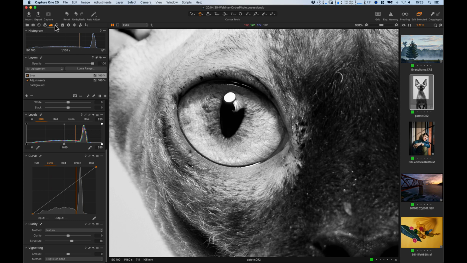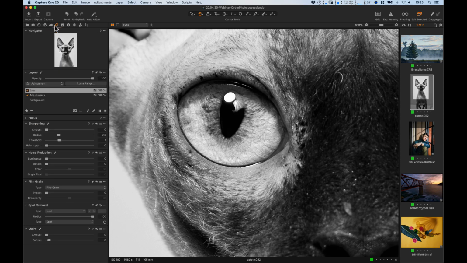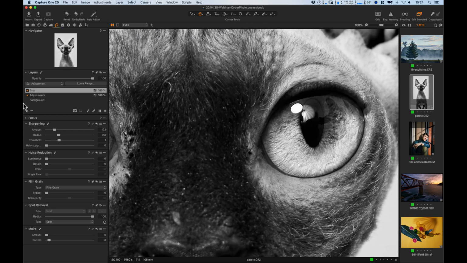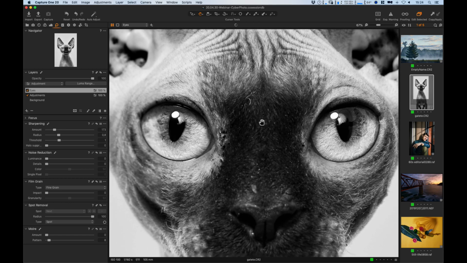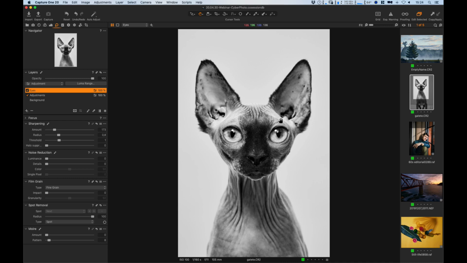So let's jump over to the sharpening tools right here on this tool tab. And let's add some additional sharpening. Not so much, something like there. Let's see the other eye. Let's just see both of them together. And let's just reset the layer. That's the before of the layer. This is the after. Can you see? I think it really gives a nice effect. So there we are. I think that's starting to look pretty good.